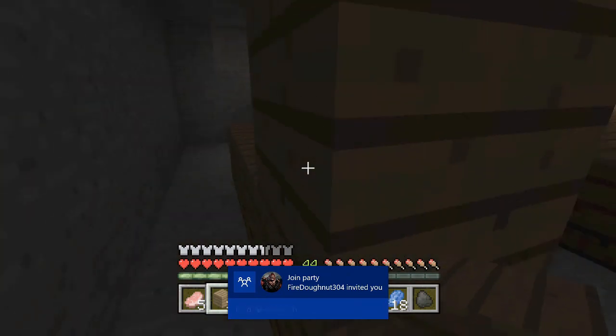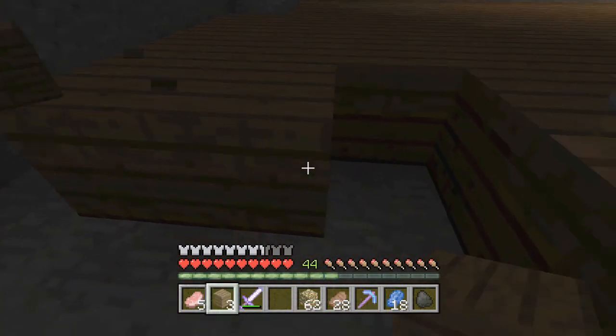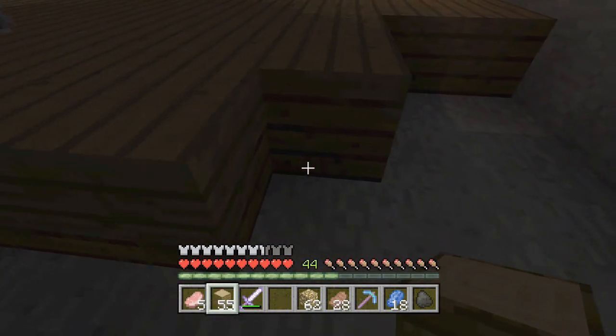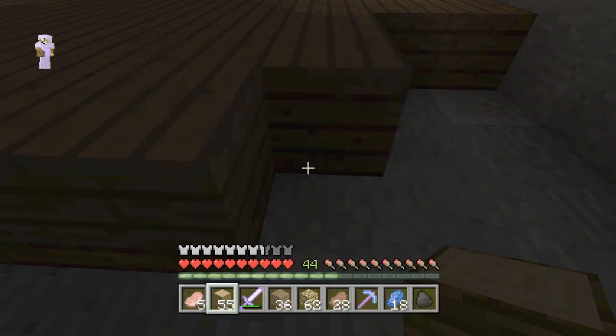Oh, wait, raid. Where should we do the spawner thing? We should set up a spawner in the next episode, and then I might try to get six episodes out today. I'm going on a kill spree. I mean, not kill spree, I meant we're going on a farming spree.